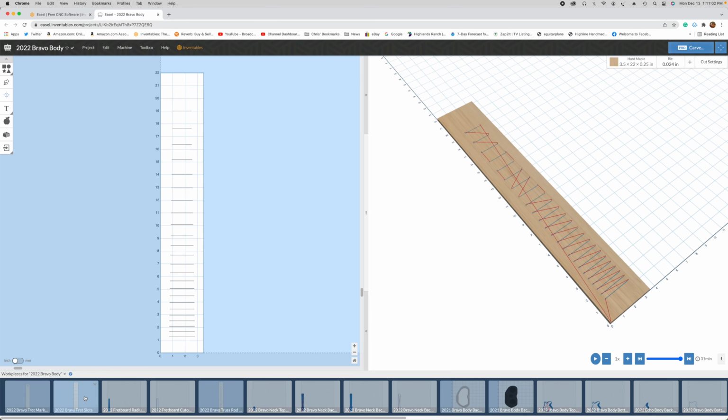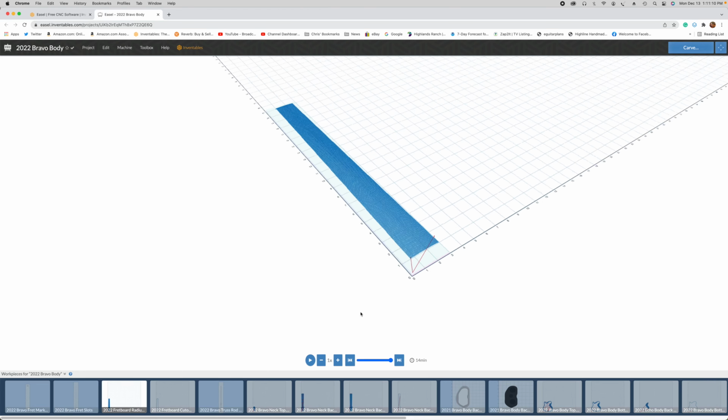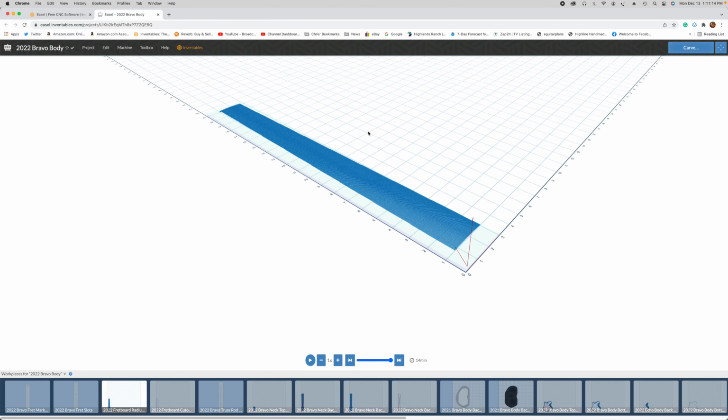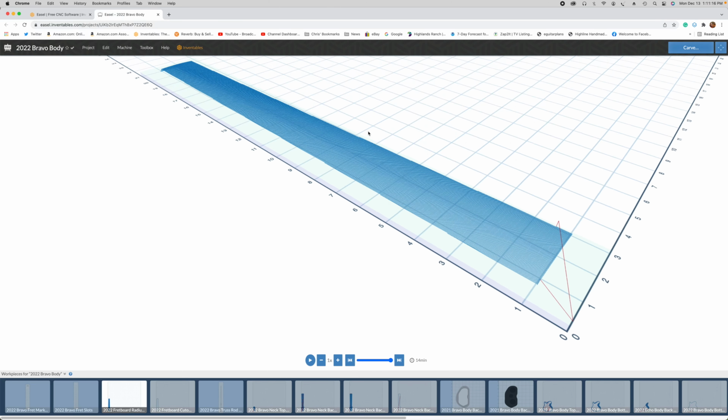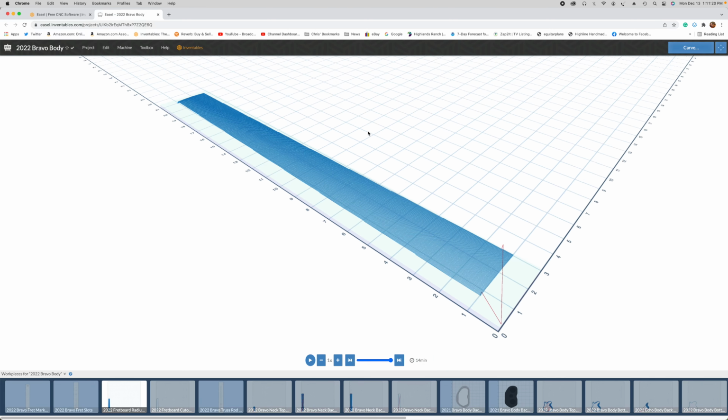Once the fret slots have been carved, it's time to move on to the next operation. And as you can see, this page looks very different than the previous one. And that's because what we're going to be doing here is carving the fretboard radius, and that requires a very different process. Since this is a three-dimensional shape, I have to create a 3D model.